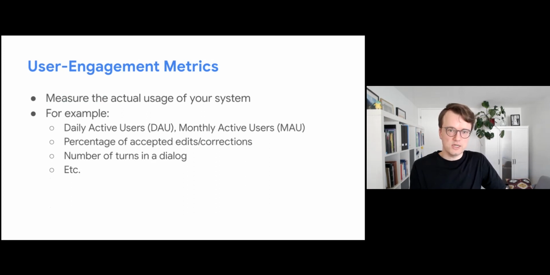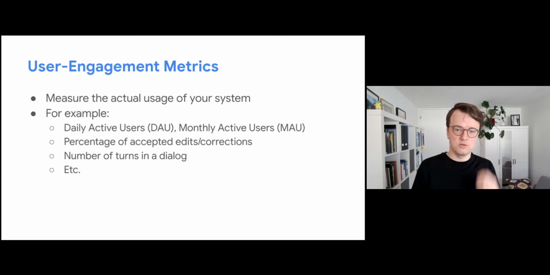Right, and then the final class of metrics, well, I call these user engagement metrics, but basically what I refer to here is all kinds of metrics that you can measure based on how people actually use your system. What I mentioned in the previous slide, this human evaluation, is something you can do already before deploying your model, but this is something you do after deploying your model. So you can measure some standard metrics like how many daily active users. Do people actually like using your system? That probably reflects how well the system works.